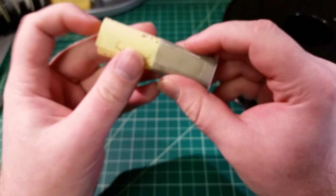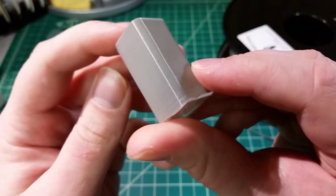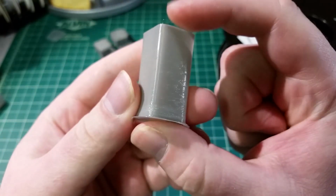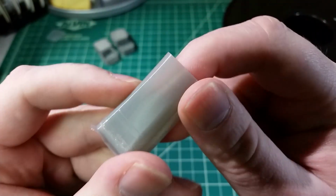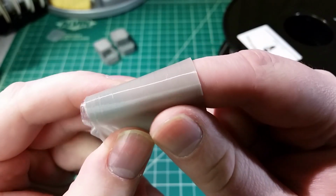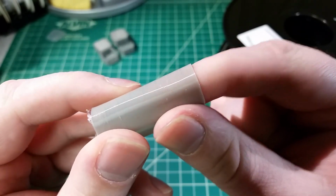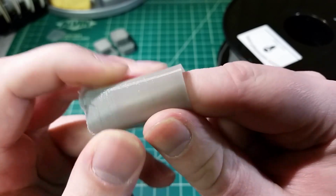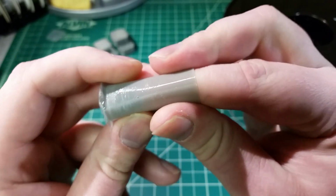So after seeing that it printed so much better at the colder temperature, I went even colder again. We started at 215 here, and I went all the way down to 180. And you just see how perfectly smooth it gets, other than the few small defects when it finished each layer. Very, very nice looking layers there at the lower temperatures.